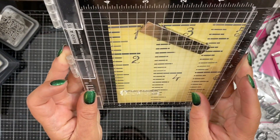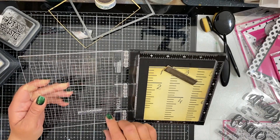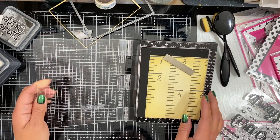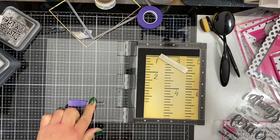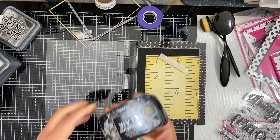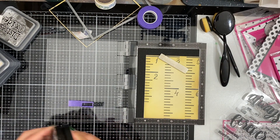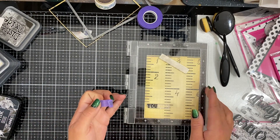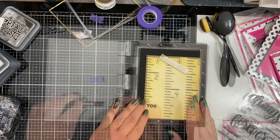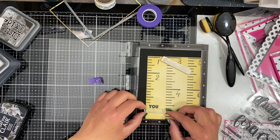I didn't have room for the stamp to all fit anywhere — I didn't plan this out. I have an idea in my head and then I just go with it. So this isn't going to fit; however, I have a trick to make it work. I'm going to put some tape on the part that won't fit, stamp the U first, and basically mask off the 'rule' for now. I am using VersaFine Clair in Nocturne. Once I get that nice and inked up, I'm going to remove the tape — that is very important — and then stamp just the U.